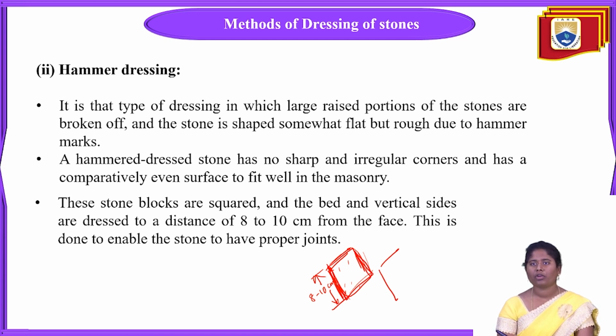So that's why we use this stone with a distance of 8 to 10 centimeters from the face. And this is why we are doing this, to enable the stone to have proper joints also. Joints are very important to fix well in the masonry and also for the bedding process.